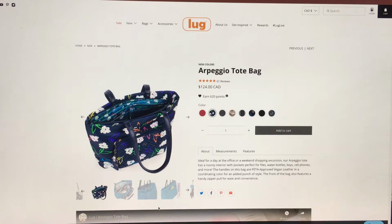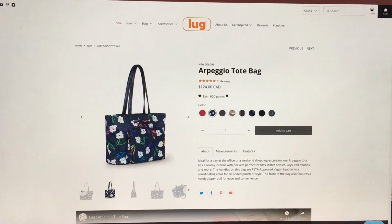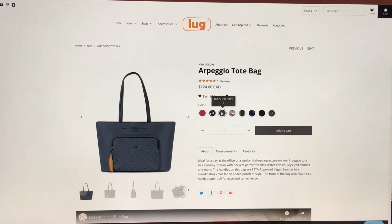It's a really good bag. It actually is a really, really nice bag, and I quite like it in that print, because again, it takes the harshness of the lines of the bag away, and it blends in that more awkward pocket. So anyways, I do like that one. So that's the, what's it called, bright floral. There we go.